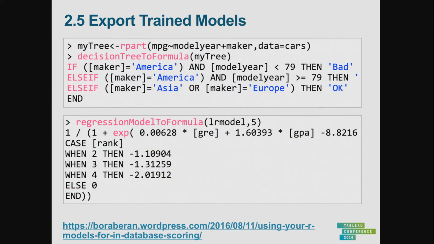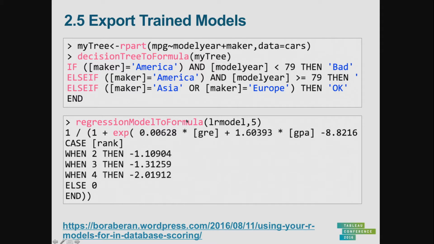You can also do this with R. I provided a link at the bottom. I wrote a little script. If you have a decision tree in R, in this case, I'm creating it using the rpart function in R, you can pass the model to a function that I wrote, and it will give you this Tableau calculated field. That's an if-then-else statement, as you can see in the first example.